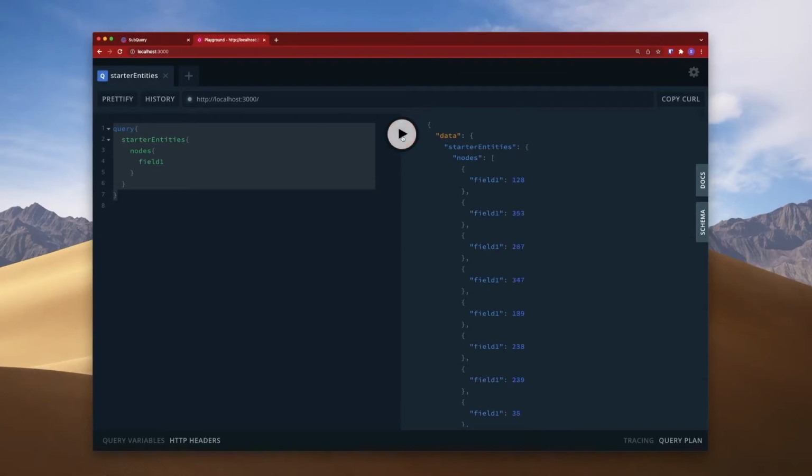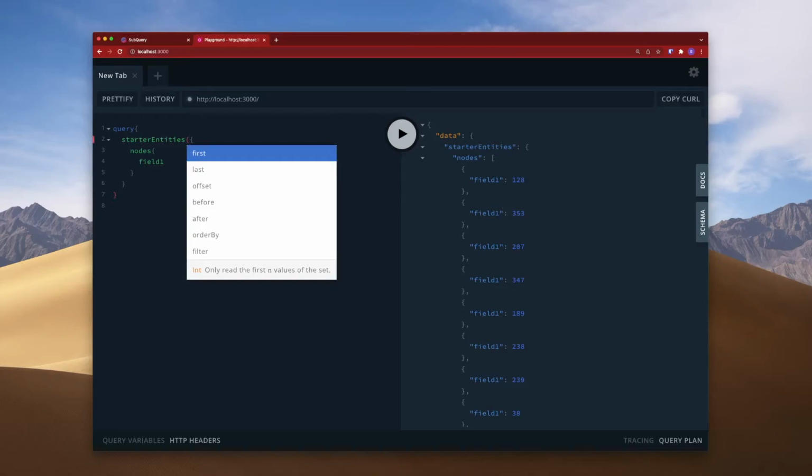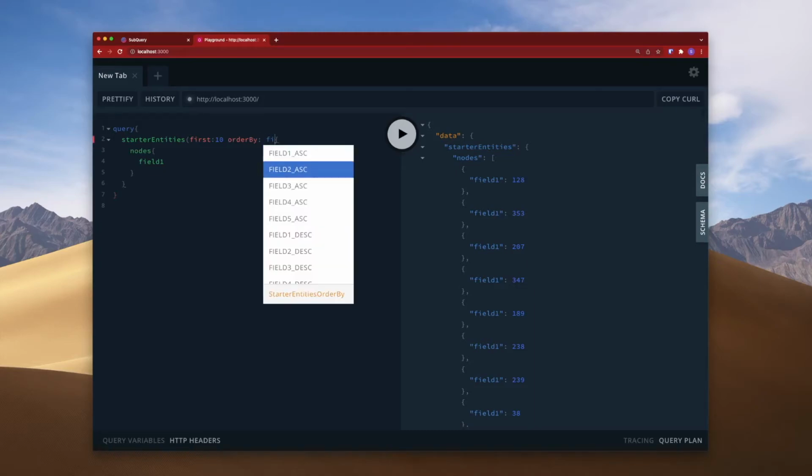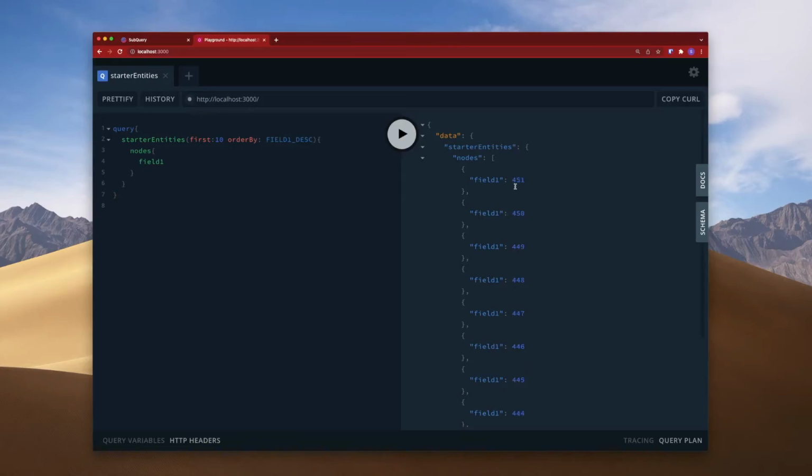If I run this again, you can see it's slightly changed, but it's quite hard to see. So ideally, what we want to do is let's order this. Let's go first. We'll return the first 10, and then we'll also order by, and then we'll go field 1 descending. And now you can see we've got 451.